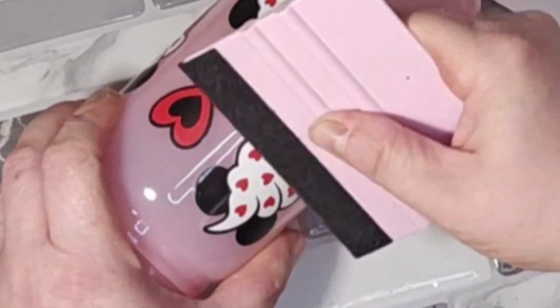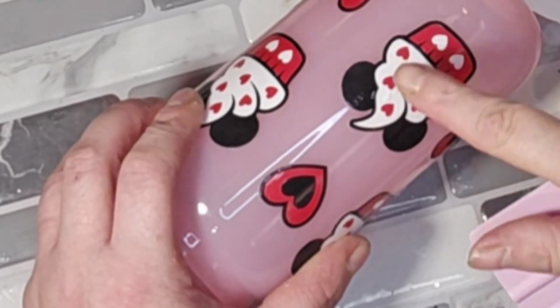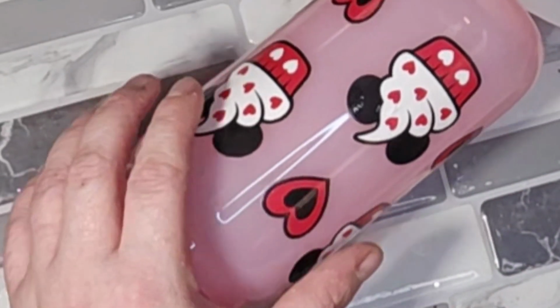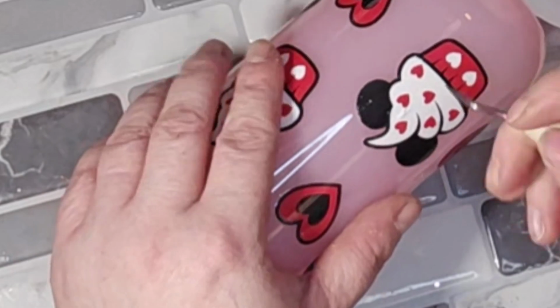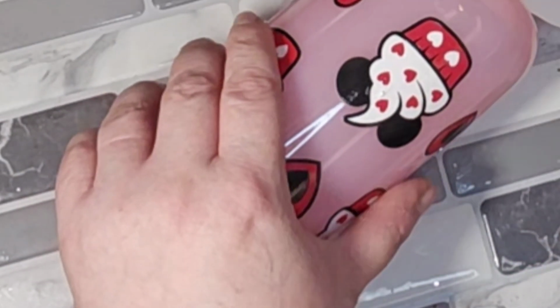Yep, so just squeegee it down, make sure that all the edges are down. There's another little bit there. What you can sometimes do is take something very sharp and just pop it.